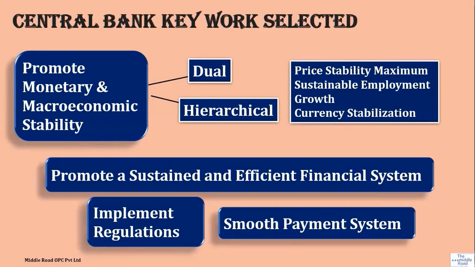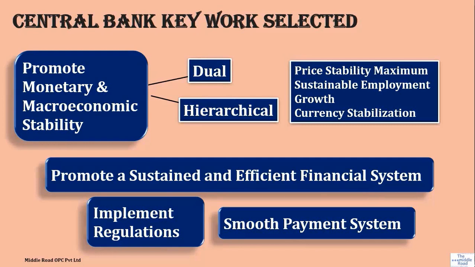Look at central bank. One of the key or the major selected functions is to promote monetary and macroeconomic stability. Whenever they have a monetary agenda, it could be either dual or hierarchical. In this case, they would usually have one mandate, but they will also look at other mandates, but that one mandate is the most important. The major factors which they look at are price stability, maximum sustainable employment, which we look at through the unemployment rate, growth of the economy and currency stabilization.